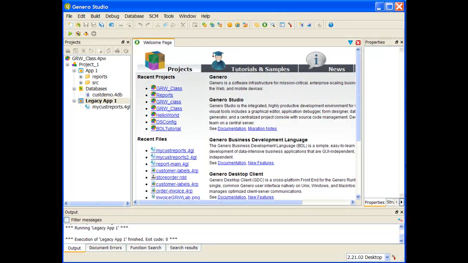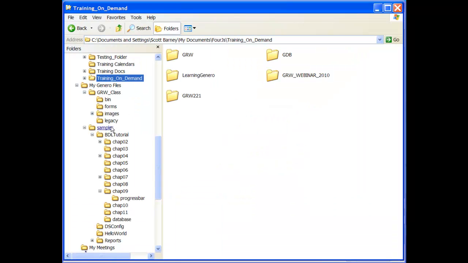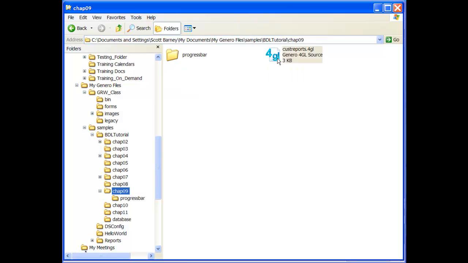So again, we're going to be starting with a legacy report, but this time instead of just outputting it to the report viewer through the report engine, we are going to create the XML data stream and allow us to then go in and do some redesigning using the report designer. So my first step is to find a legacy file to use. Let me go into my samples, chapter 9. I'll grab my cust reports yet again, and inside of my legacy folder, I'm going to paste it. And I'll rename this one to my cust reports 2, and we'll be working with this file for the lab.